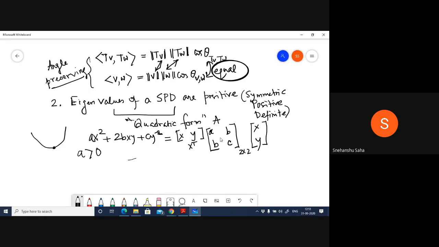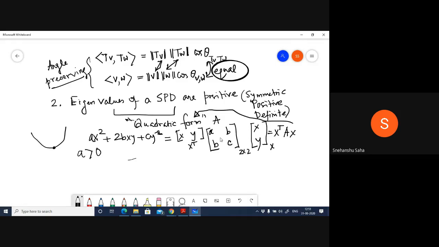Let me now write this. You know column vector notation as an X. So if this is a column vector X, this has to be X transpose. And let's call this matrix A. So this parabolic expression or quadratic form can be written as X transpose A X. And this is conveniently known as a quadratic form of multivariate functions.